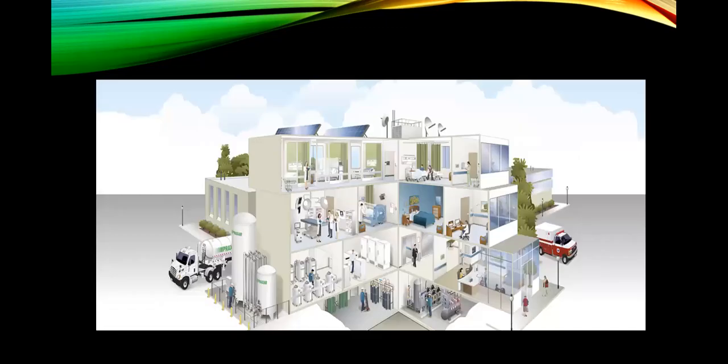This is a cross-section of a hospital, showing how oxygen is piped into the hospital. Don't forget that we have piping zones in the hospital. Who is the only person who can tell the hospital staff to cut off the oxygen? The fire chief. The fire department will call and say, you need to cut off the oxygen to this building, to that building, or this section with the piping zones.